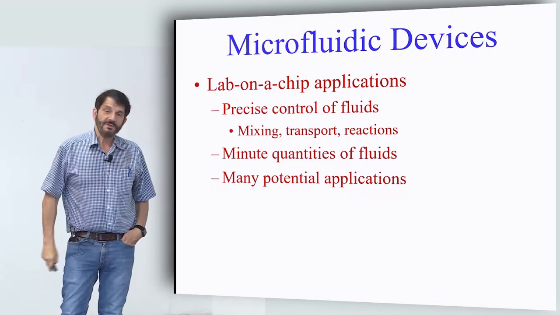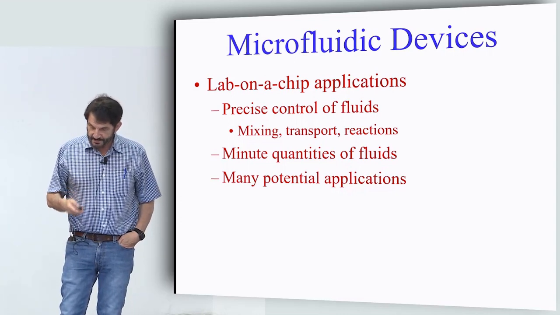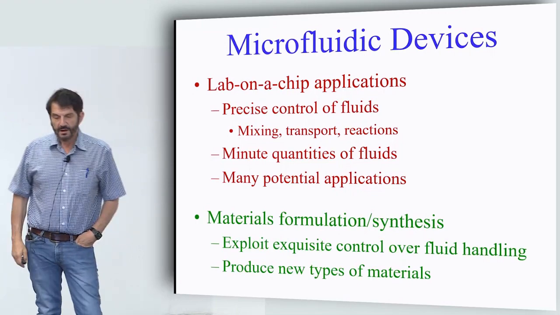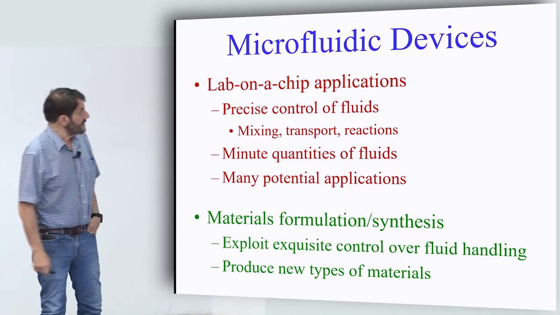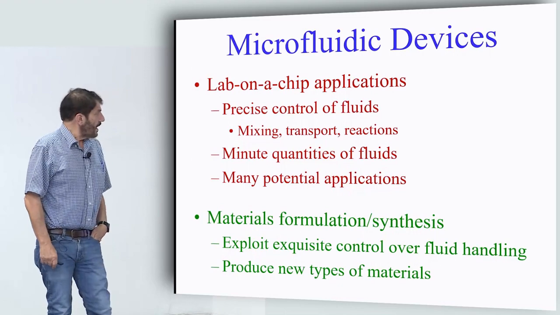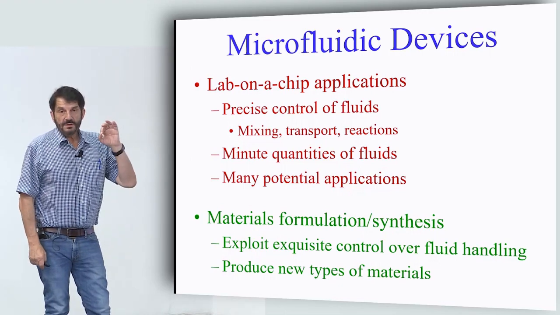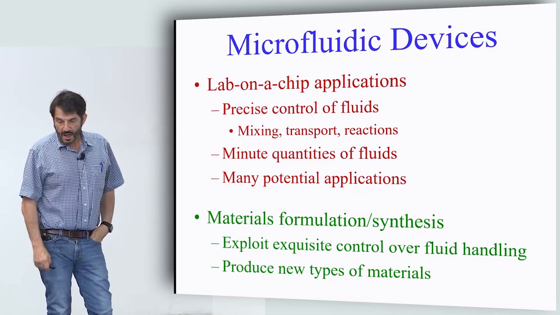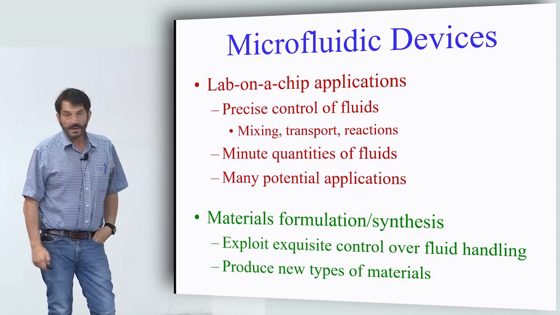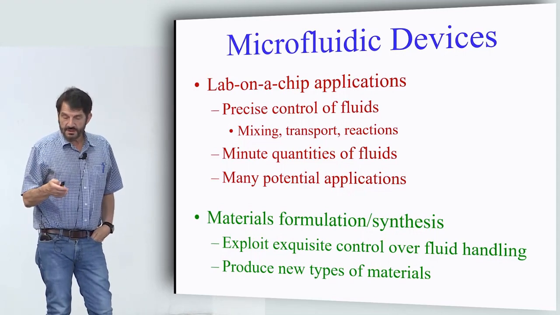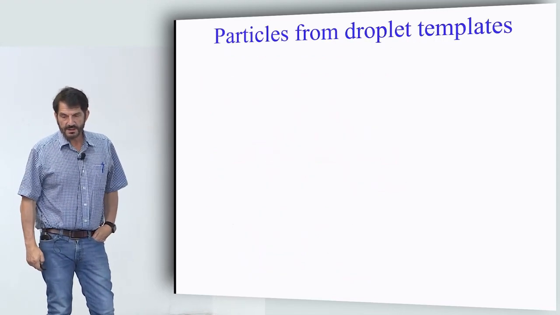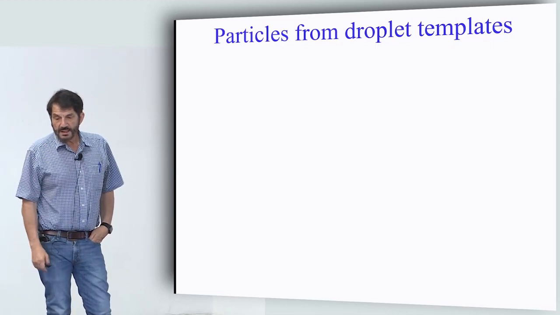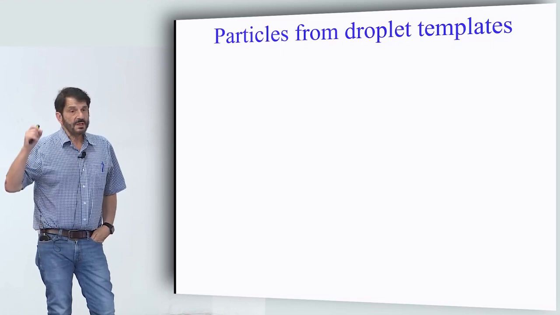And I'm going to talk about some lab-on-a-chip applications, but I want to actually begin with a completely different set of applications that we've also looked at, and that's material synthesis applications. By using the really exquisite control of the fluid flow possible with microfluidics, we can make new kinds of materials. And I want to spend most of my talk, in fact, emphasizing that. I'm going to tell you about making particles using droplets.